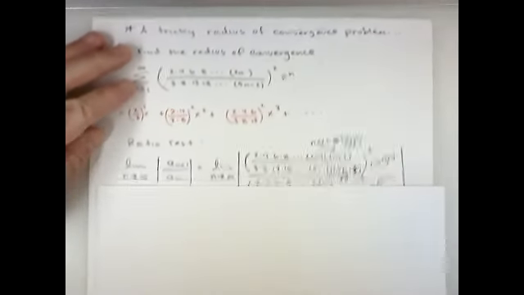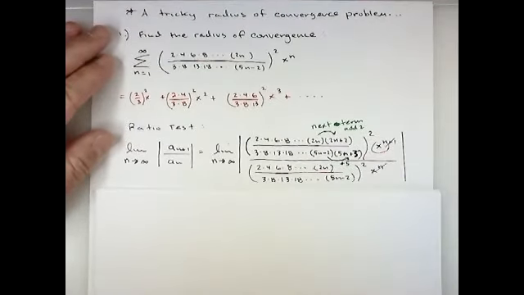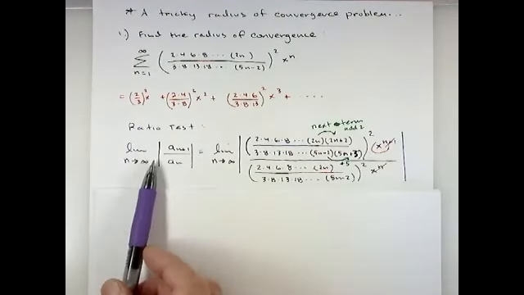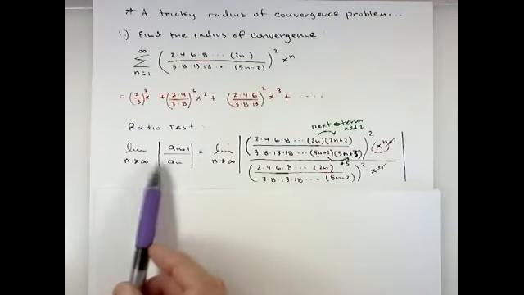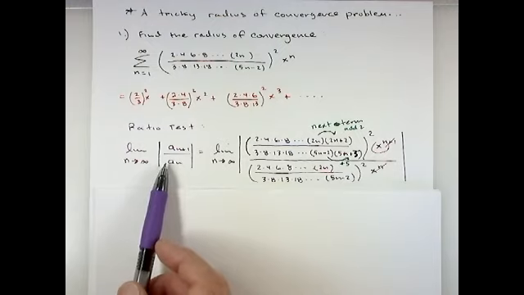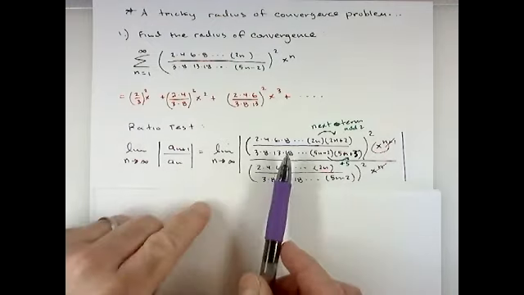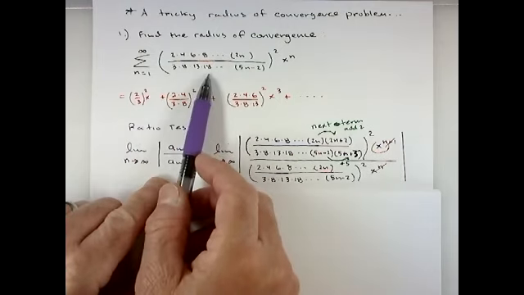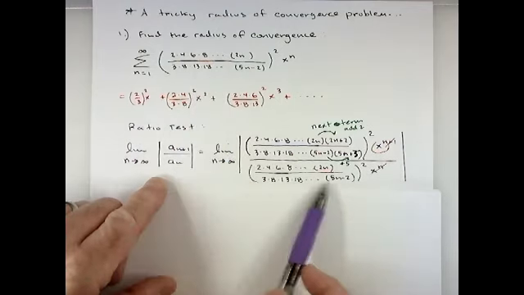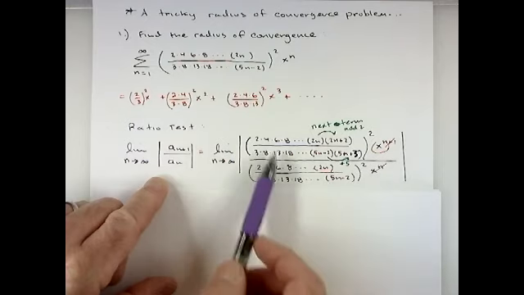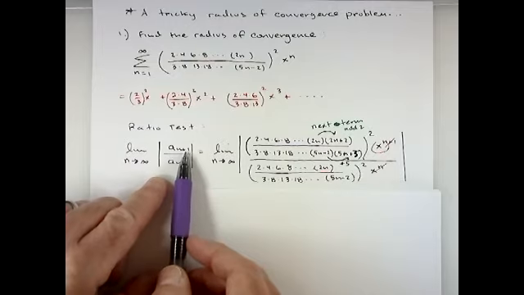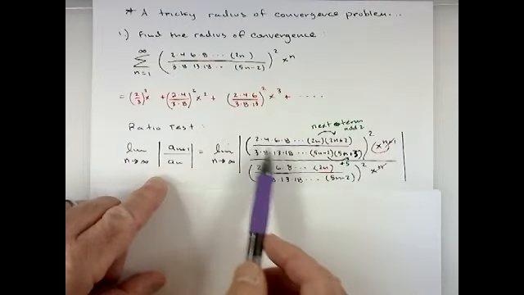So the way we're going to test this one is to use the ratio test, where we take the limit as n goes to infinity. We're going to test for absolute convergence. Now, the way this works for your a sub n plus 1 term, this formula is a sub n, right? That's in the denominator. A sub n plus 1, if you think of it, it's just supposed to be the next term, right? A sub n plus 1 is the next term.